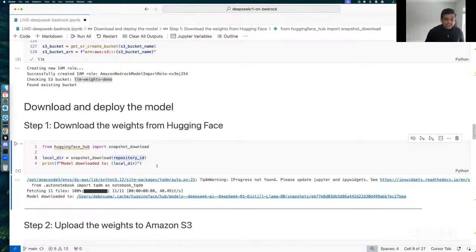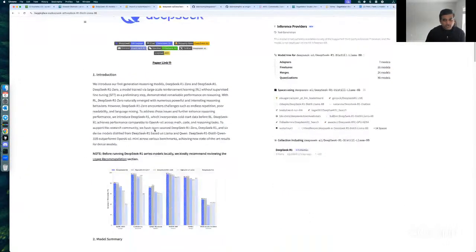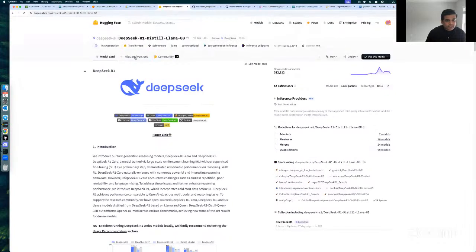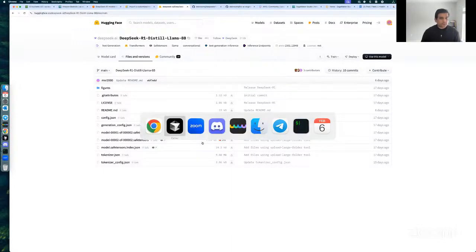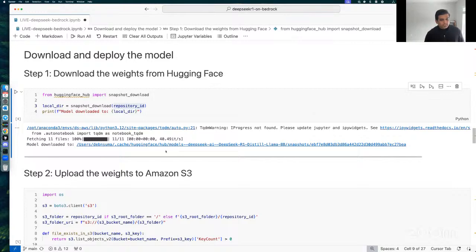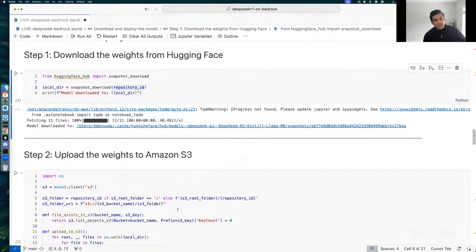So before you run this cell, make sure that you have enough memory or storage, because I've seen that the model weights are pretty large if you are downloading any bigger model. So just check that. The way you can check it is simply, if you scroll down here, I've seen somewhere. Yeah, if you come to this files and versions, you will see what the size of these models is. If you see this, the size is roughly around 8 GB or so. Okay. All right. So once you download this model, you have to send these model weights to the S3 bucket.